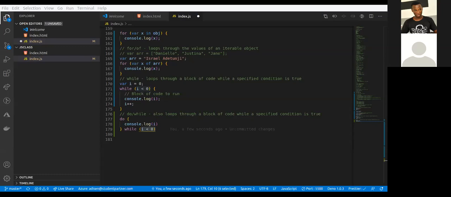Okay, so then what else again? You can read up on break and also on the continue statement.